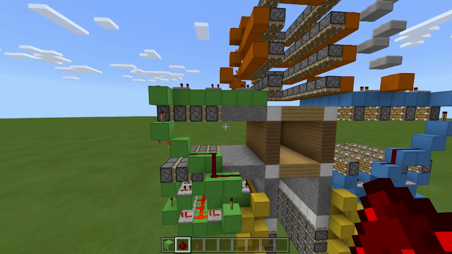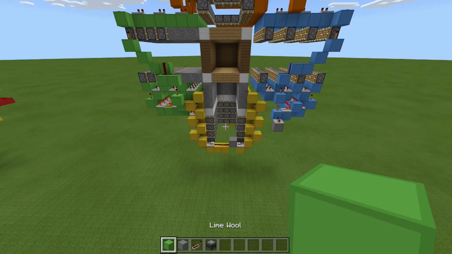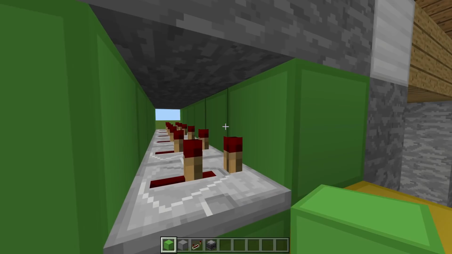So now these two are going to be completely in sync with each other. They will fire at the same time. Just something I forgot to do. Firstly, before we test it, what I want you to do is come in here and just place some blocks here along in front of these repeaters. So make sure every repeater has a block in front of them, like that.